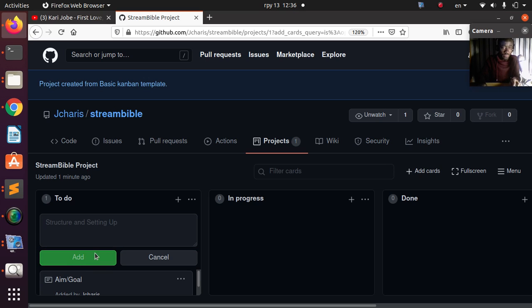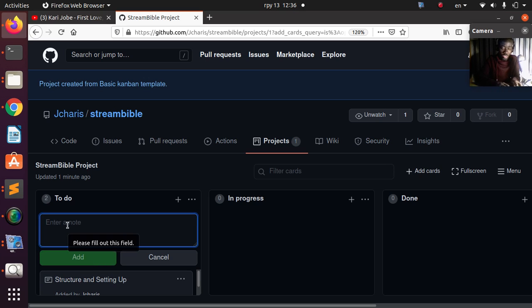Which we have done. Then the next one is going to be GitHub Repo creation, which you have done already. Then the next one is going to be building the app. Then later on we will try and see how to host the app on GitHub, and then Streamlit Sharing.